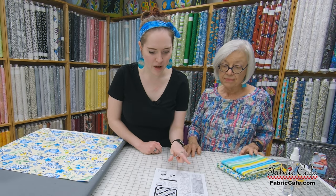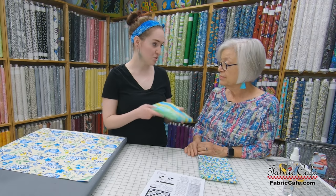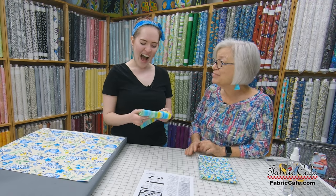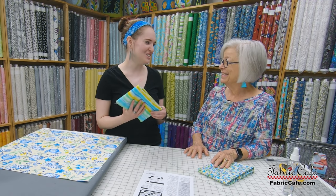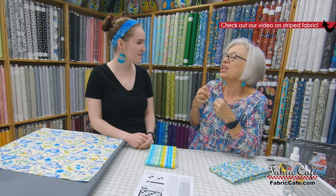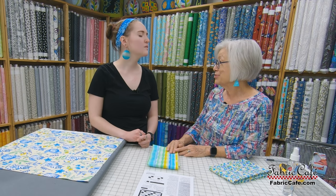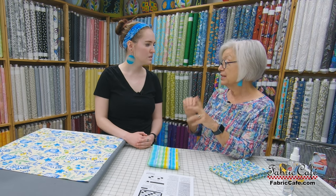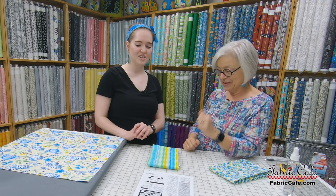My second fabric is a stripe. Are there any tips or tricks — I know a lot of people are scared of stripes. The number one thing is you're not supposed to be afraid, because that just locks you up. Just breathe easily. If you're working with stripes for the first time, it's best to pick a pattern where you don't have to worry about how you're using them. So Quick is perfect for that, because those stripes are not going to be butting up against each other in a way that needs to go a specific direction. None of those stripes had to match up end to end.